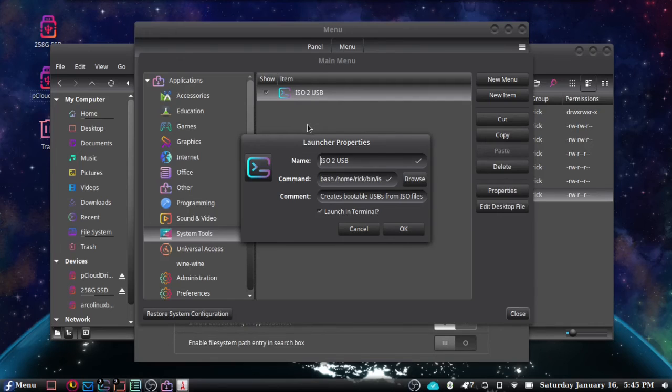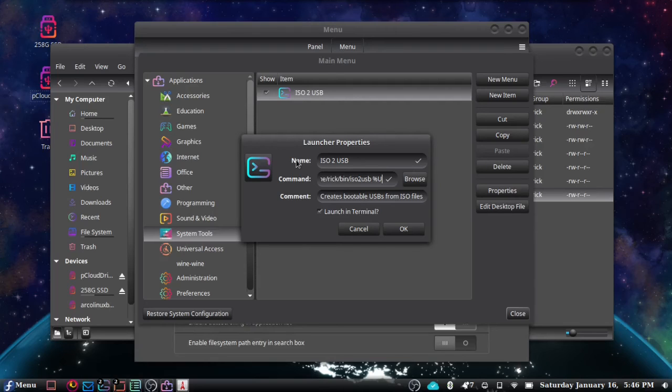So you can see what I've got here. Name: ISO to USB. And then I always do this even though I don't really have to, since I made an executable bash file. I put bash in front of it. There's one thing here at the end that you need to be aware of: you have to end it with %U. What that does is, like when you right click on a file, it takes that file and allows it to be transported over to that spot where you expect it to be, as a USB one spot.